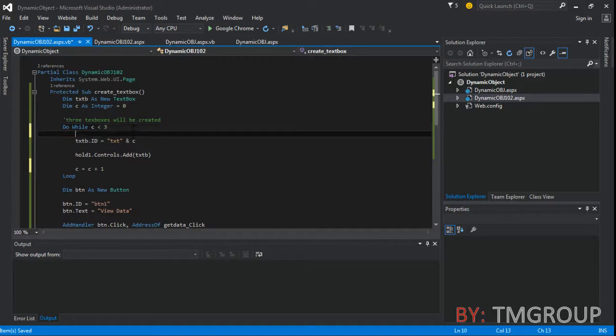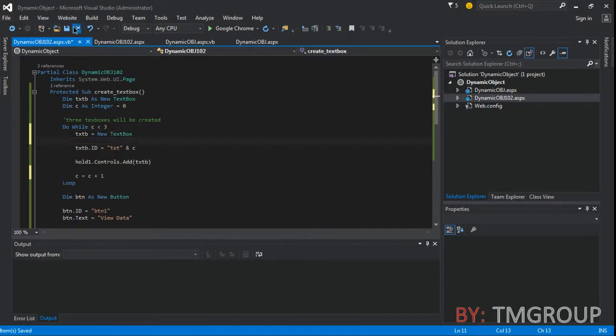Okay, and right here you always want to do text box equals new text box, because each text box is going to be a new instance of itself. Remember that if you do not give the command to create a new instance of a text box, all it will do is take that first text box and create the same one over and over again, but it will only show one text box in the browser.